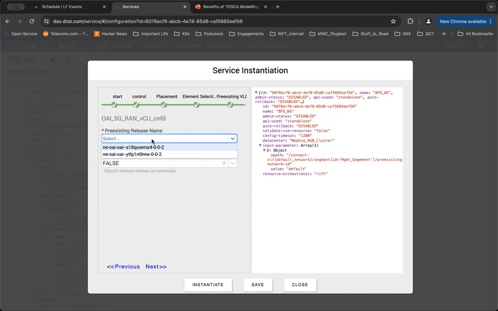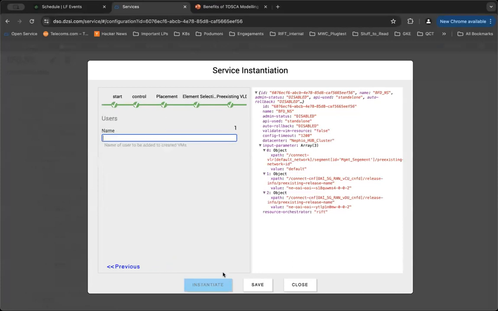So here it is. It's asking for a release name. This is the data you see. This is actually pulled from your cloud. This is the running network function. That's it. If you click on instantiate, the system tries to take control of the running network function, and later on, once it has taken control and the brownfield discovery is successful, any action that you do on top of this, scaling, billing, and other advanced considerations, will be done on the existing running function. So that's how brownfield discovery works.